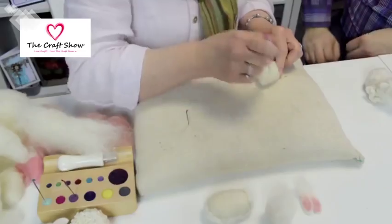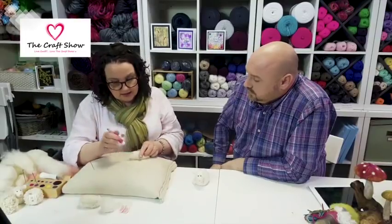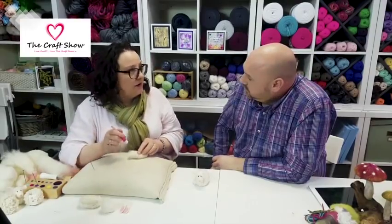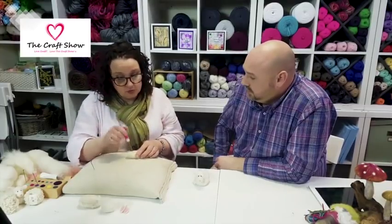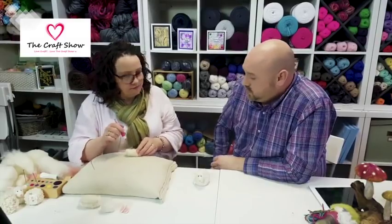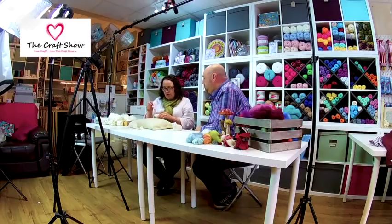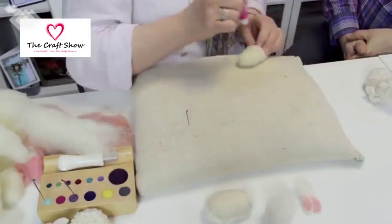Yeah, it's just speed really. When you get onto doing really big projects, it would take you forever to do it with one needle. You can get other tools, handles that will hold lots and lots of needles, five, six and seven. So if you're going to be working on a really big project or you just want to speed the process up, then you can use one of those.